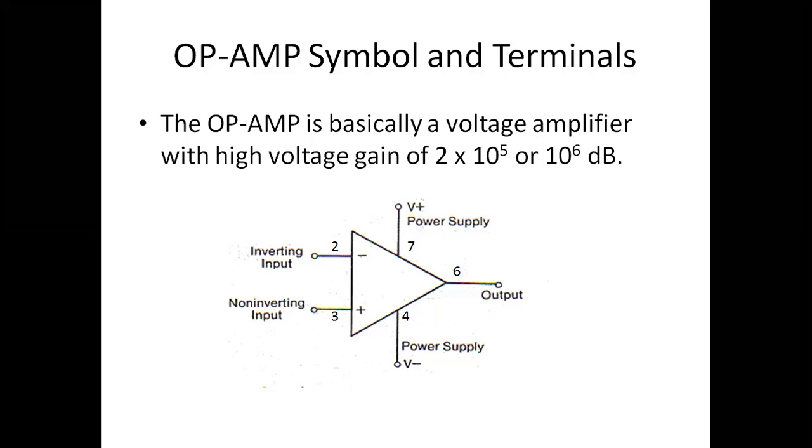So here, when we are using the IC as the op-amp, that IC will have terminals like this. The IC will have 8 terminals. At pin number 2, we can give the inverting, negative input. At pin number 3, we can give the positive input. At pin numbers 4 and 7, we can give the power supply. To pin number 7, we can give positive, and to pin number 4, we can give negative power supply. At pin number 6, we will get the output.